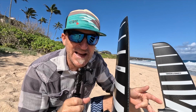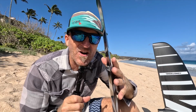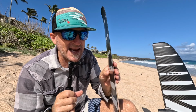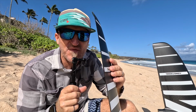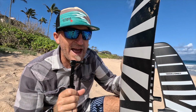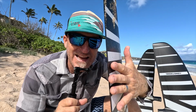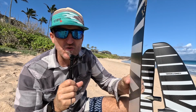And this is something that we see in the newer technology: if you look at the trailing edge, it tapers off quicker than in the old versions. This really starts very thick and it tapers off rather fast, and when you run your fingers across it, you can really feel how these things are tapering off. In comparison, we're taking the 1850 here and looking at the trailing edge. You don't have that. On the bottom, if you feel with your fingers here, the bottom just stays flat almost, it feels like. Same thing with the top. The newer generation foils don't do that anymore. The newer generation foils often start thicker and then taper off towards the trailing edge rather quick.